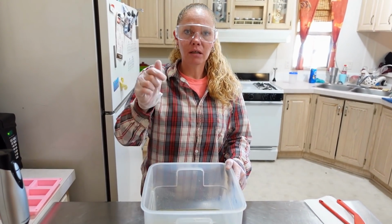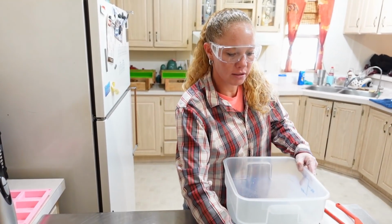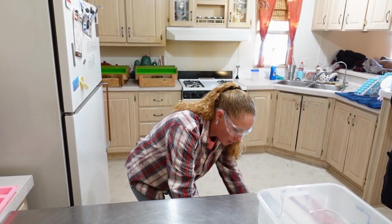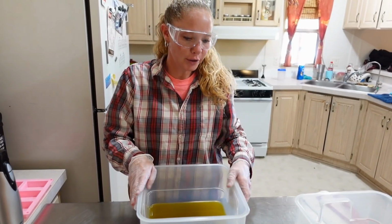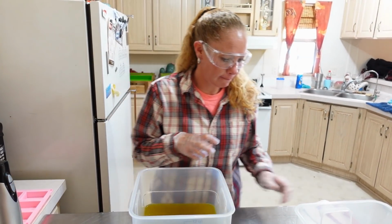Okay, since my milk, lye, and cucumber cubes are all mixed and melted and blended and ready to go, I'm going to set it to the side carefully because I need my oil. And this is just castor oil, olive oil, shea butter, and coconut oil. Got a perfect combination, by the way.